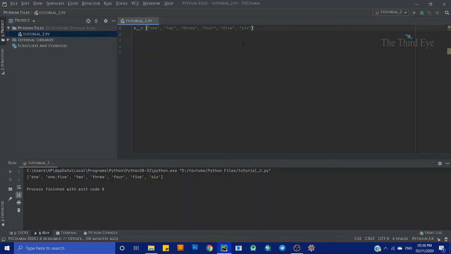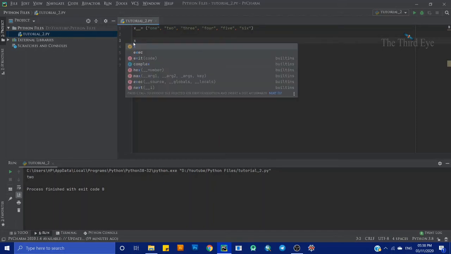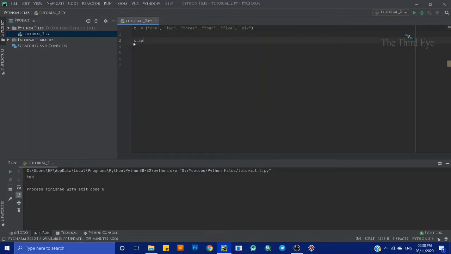I can access them in the same way I access a list. So print x of say 1, it will give the same value, which is 2. But what you can't do is either append or insert anything. If I put a dot here, you can see it is not showing any suggestion.